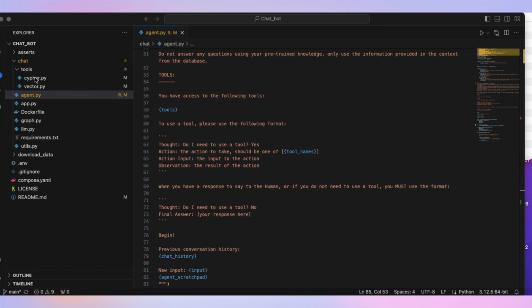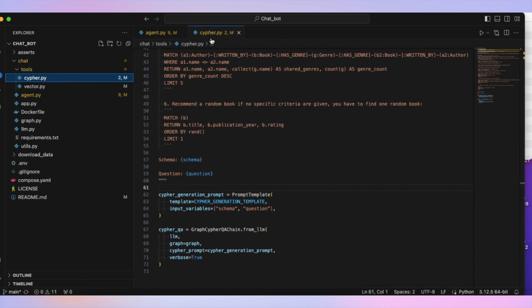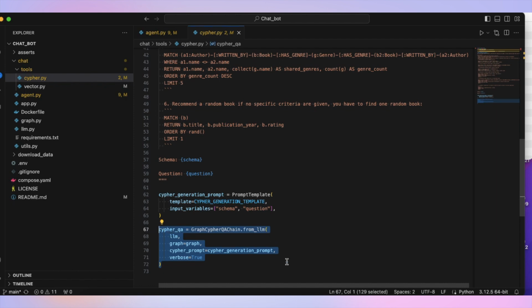And our second tool is for generating Cypher queries. Here we also have an abstract tool from LangChain, GraphCypherQAChain from LLM. It is a chain for question answering against the graph by generating Cypher statements. The GraphCypherQAChain class serves a functional role in querying graph databases, particularly Neo4j, using natural language questions.